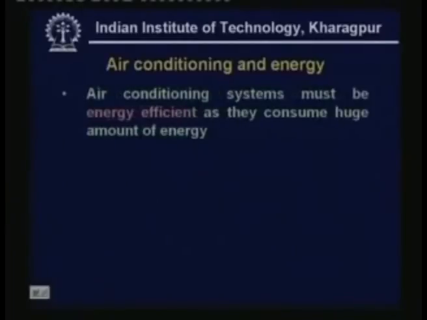In the olden days, people did not care much about the energy consumption of air conditioning systems. So they were designing the systems without optimizing them. As a result, they were consuming a lot of energy. So nowadays the focus has shifted. Now people say that they want a system which provides not only comfort but which is also energy efficient. So this is the second issue of any air conditioning system.